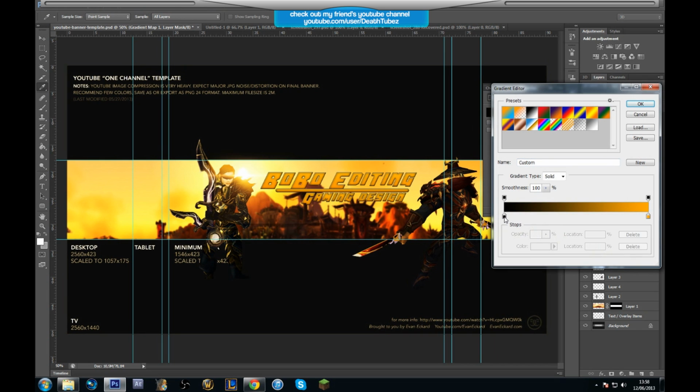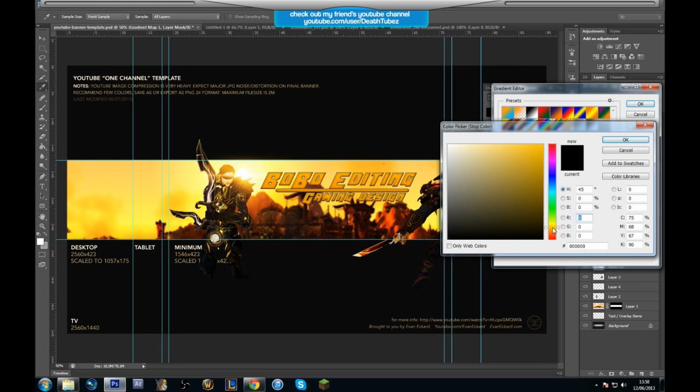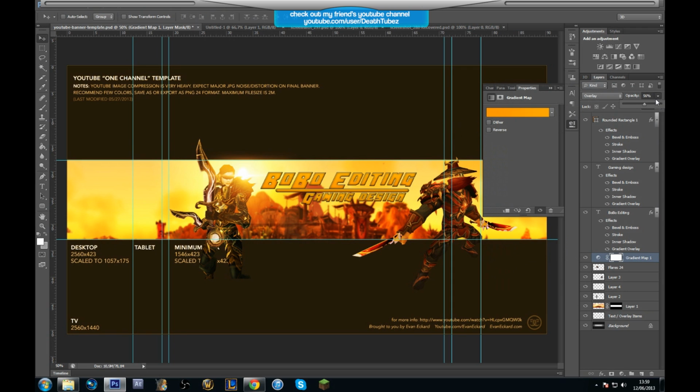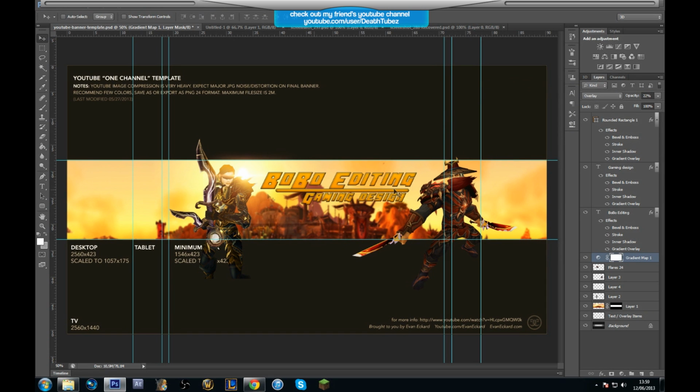You can even change the black to just another color. Right, and then you reduce the opacity by a lot. You just need to give the orange color on the character, just make it fit.